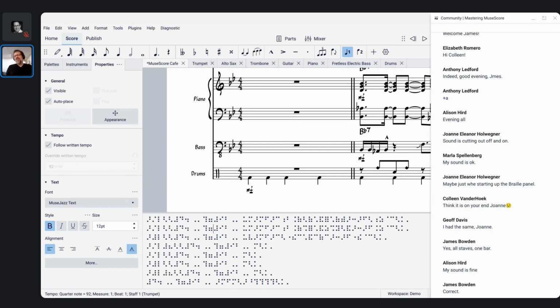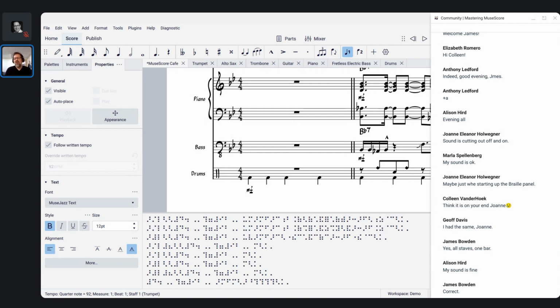So let me take a step back, though. I just wanted to open up the Braille display panel, and then got sidetracked by being surprised at how much information was in it. But let's take a step back here. Again, my goal here is to talk about ways of using Braille with MuseScore. That's kind of the main thing, but it encompasses a lot of aspects.